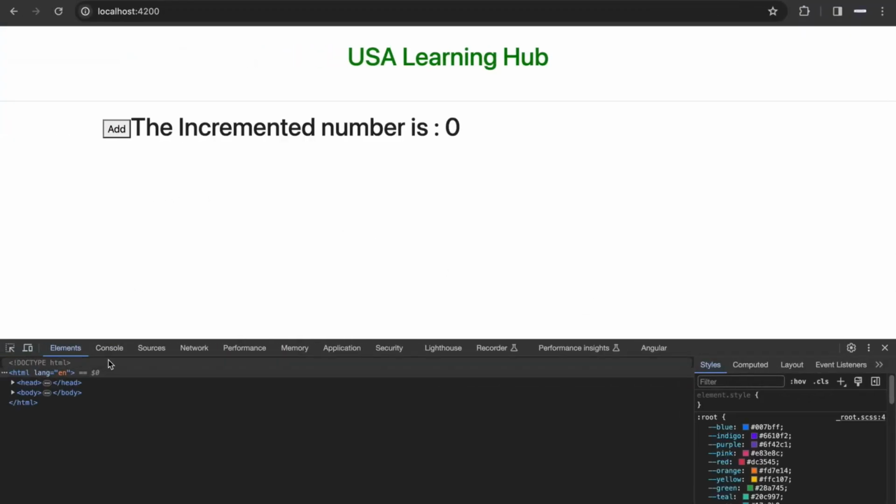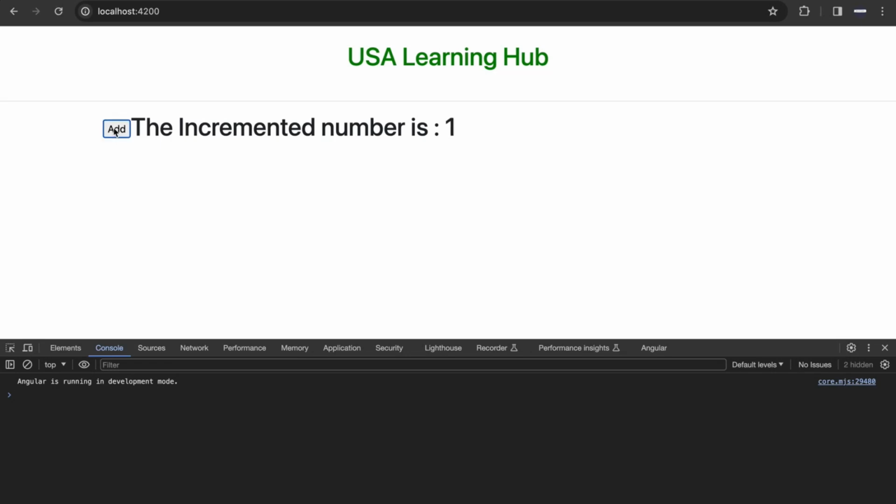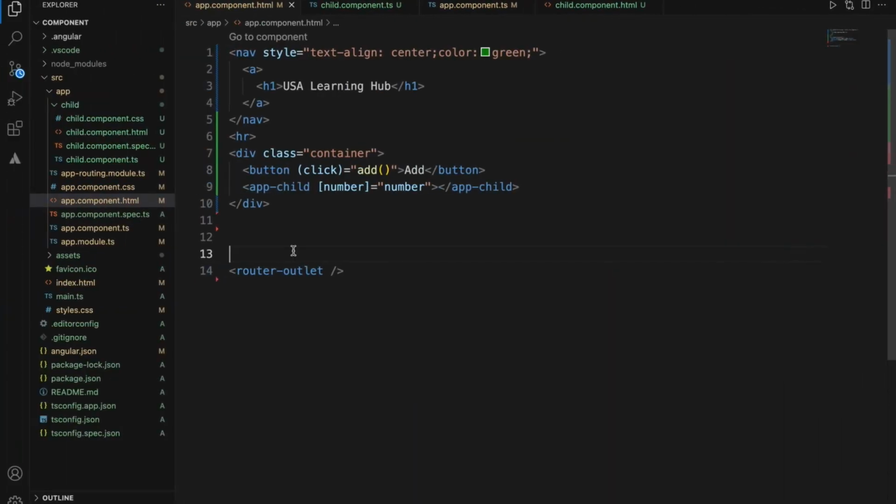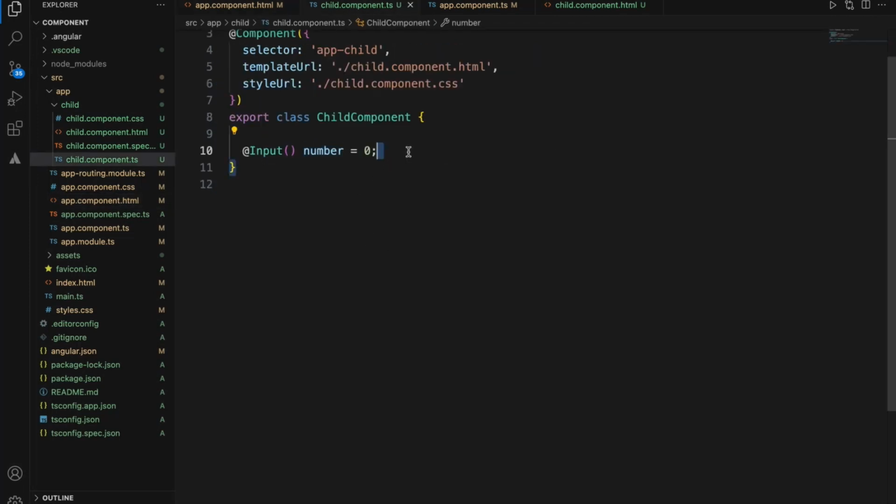Now every time when I click this, the number is going to change. Now let's see ngOnChanges. To check ngOnChanges in the child component, I need to add ngOnChanges and it will get SimpleChanges as a parameter.